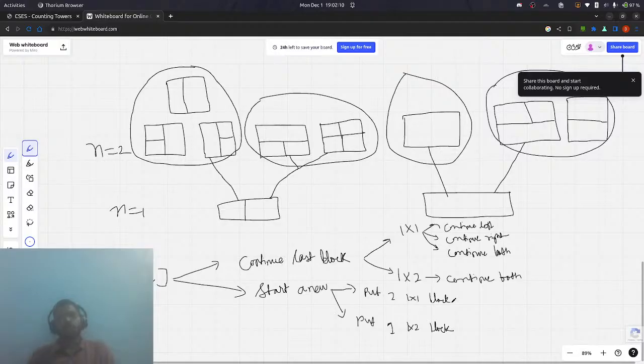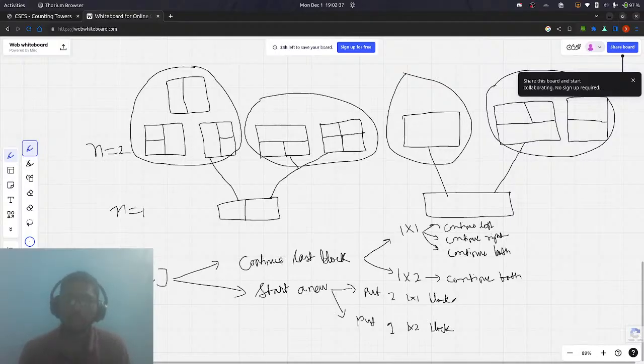Okay, so in these subproblems itself, we can solve for the duplicates, right? So in the case where we want to continue, in the case where the last layer is two 1 cross 1 blocks, we have these three options, right?